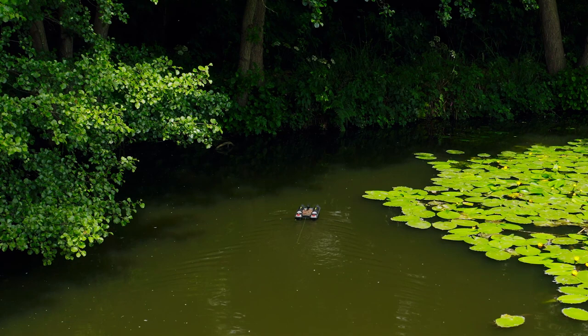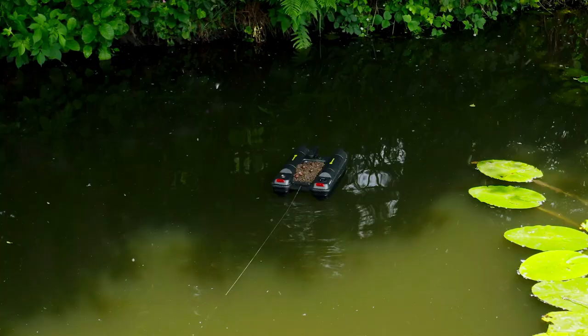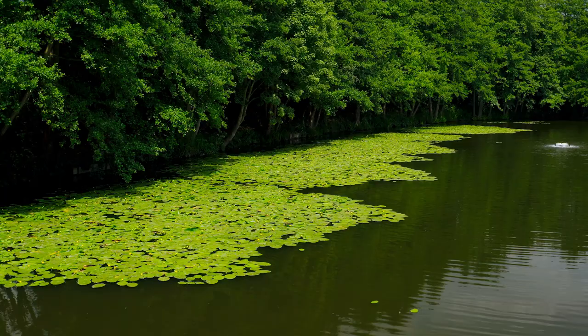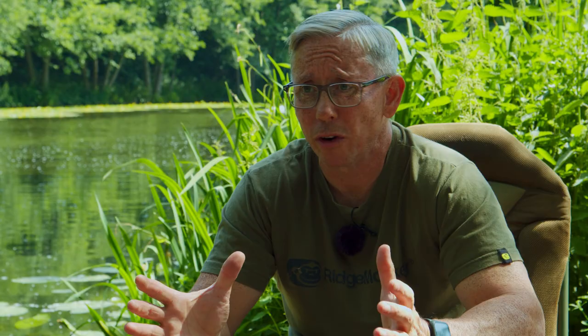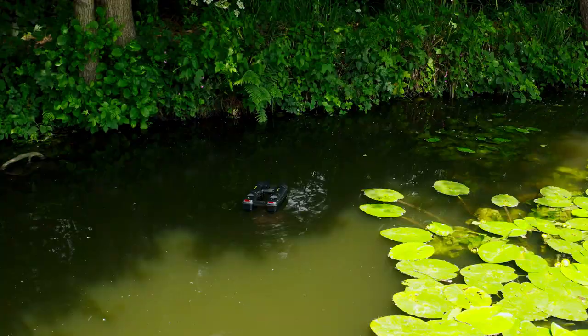I'll tell you a little story, which is not great angling, but it just proves how good the range is. I put the bait boat out and dropped some bait, then got an urgent call from a mate in a swim up from me who said, 'Quick, can you come and help? I've got a fish on and I'm in a bit of a mess.' I ran up to the swim to help him out. We looked over the other side of the 18-acre reservoir and my boat was in the swim opposite — a good 300 metres away. I couldn't believe it. It was just sitting there. I grabbed the control, connected with the boat and it came straight back. Not a problem. So the range is amazing.